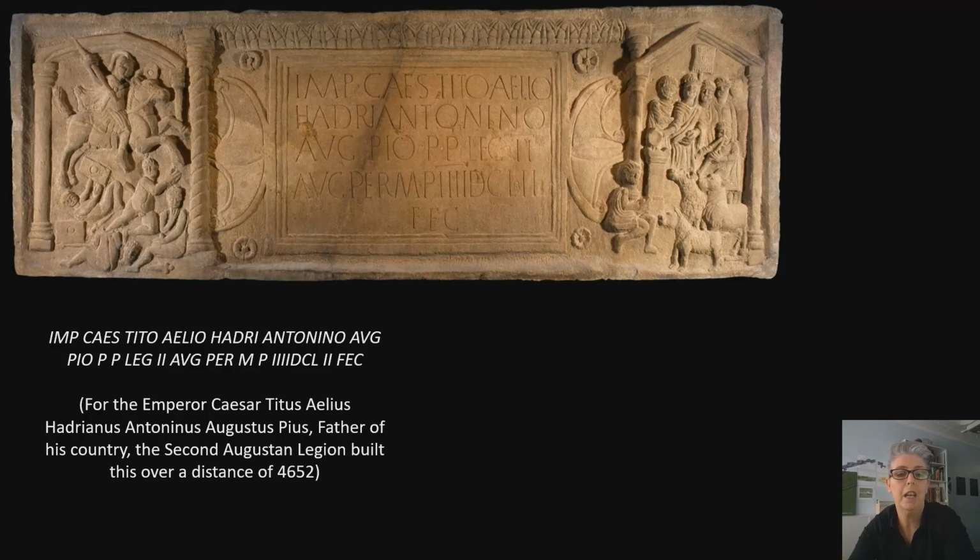But they also, in fact, provide some really graphic scenes of life on the frontier. So on the right, we can see a religious scene. In actual fact, what we're seeing is the legions undertaking a sacrificial ceremony. We also have other examples of Roman deities, and also some military activities. So on the left, for example, we see quite a familiar scene from Roman frontier sculptures, which is a scene of battle. Here we have a Roman cavalryman who is riding down and in fact decapitating naked northern warriors in the heat of a very vicious battle.